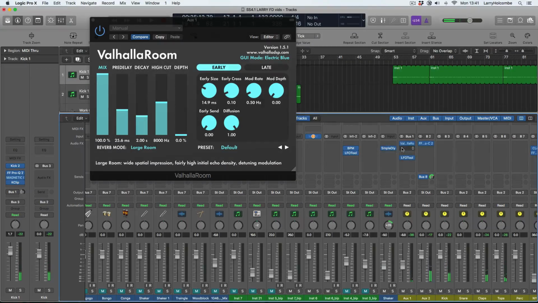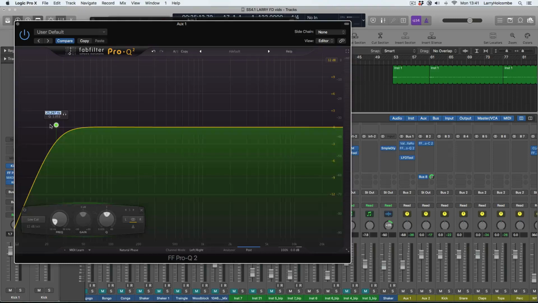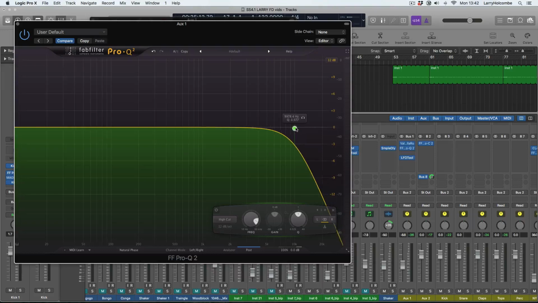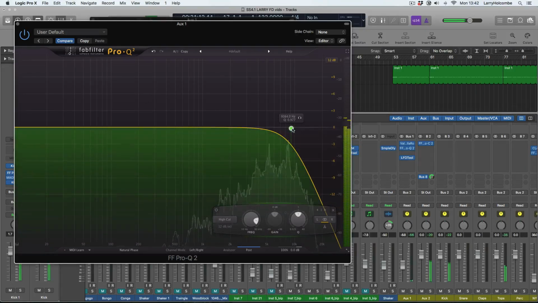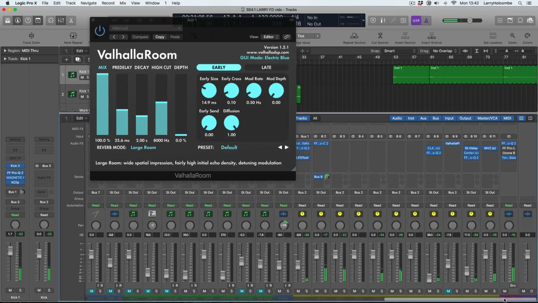Now it's often quite a good idea to EQ your reverbs and spatial effects to stop them taking up too much space. What I'm going to do is take that off and roll off the high frequencies. A lot of the time I find that leaving the low frequencies in on something like early reflections, and also on reverb, can actually add a lot of low end presence to your track. You've got to be careful with reverb, definitely, but especially with early reflections, having that little bit of reverberant energy on the kick drum can actually add a lot of weight to your track. Okay, I'll bring that plate back in again.